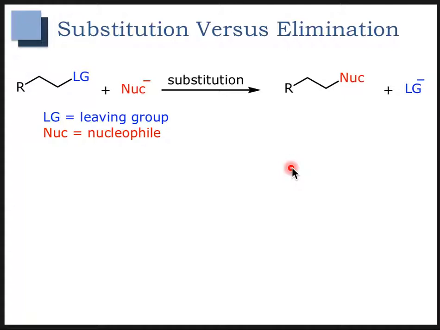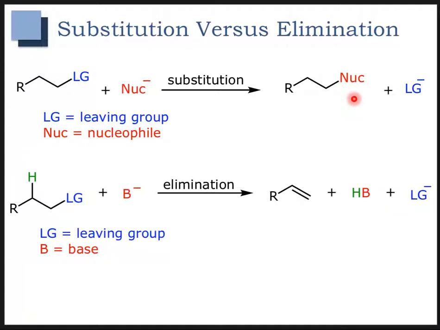So before we jump into that, let's quickly review the differences between substitution and elimination. You can see up here a substitution reaction where, of course, the nucleophile is going to displace the leaving group. And in the elimination reaction, we have the same situation where we have a leaving group. We also have an electron-rich portion, but in the elimination reaction, it's going to act as a base and deprotonate a beta hydrogen, that hydrogen shown in green here. And when it does that, it is going to kick out the leaving group and form the double bond. So that's the difference between the two reactions.